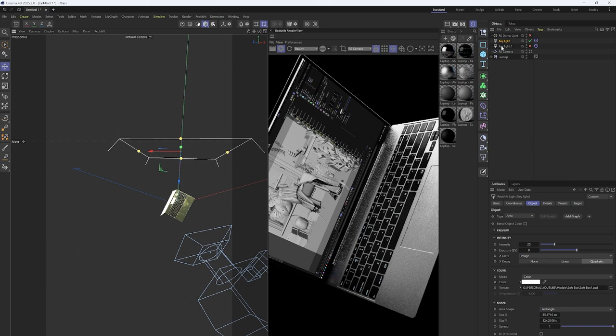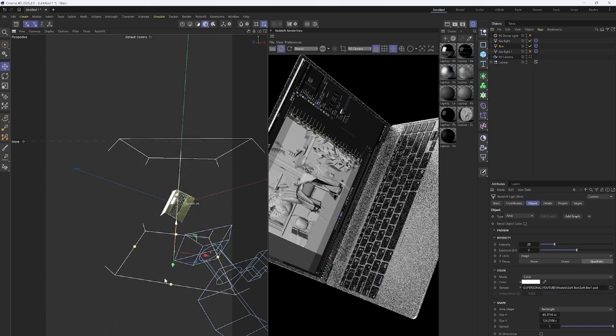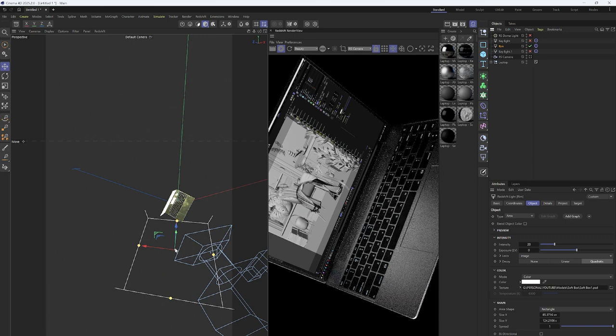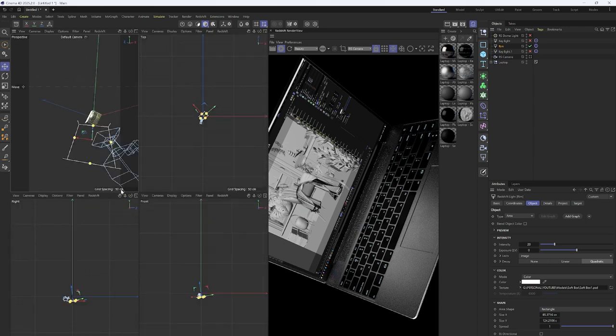The next thing is we are going to duplicate it and name it rim, and what you are going to do is just bring it below. And when we bring it below, I just want to position it in a way that it only gives me reflection. So I'm going to turn off this light so that I position this in a way that it only gives me reflections.